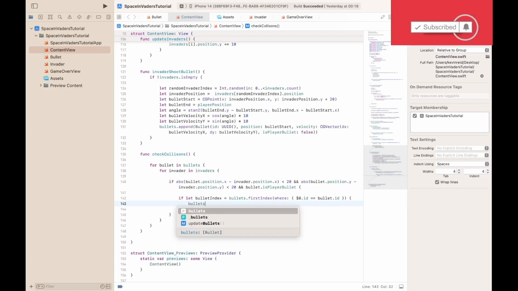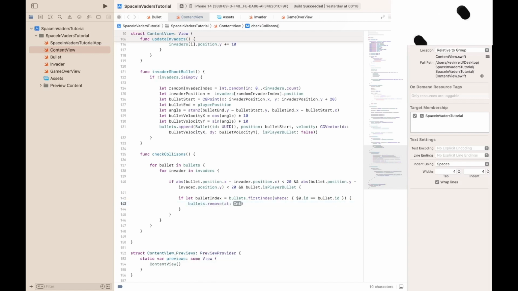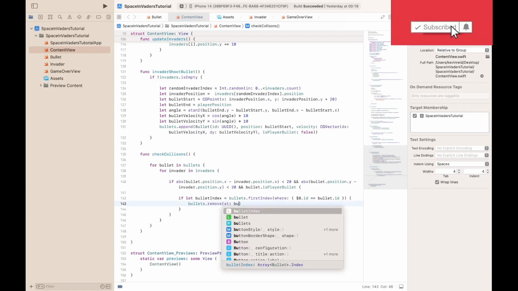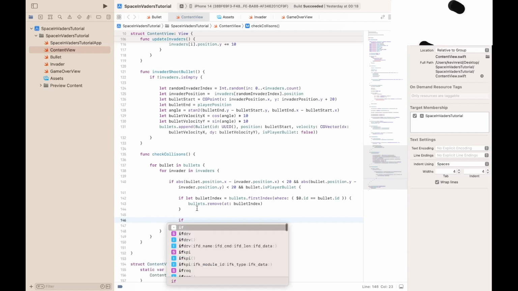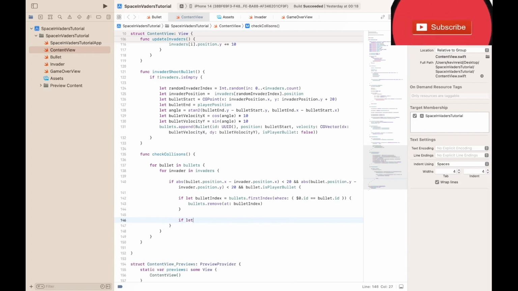Bullets.remove at the bullets index, and then also we want to remove the invader from the screen because it's been destroyed.